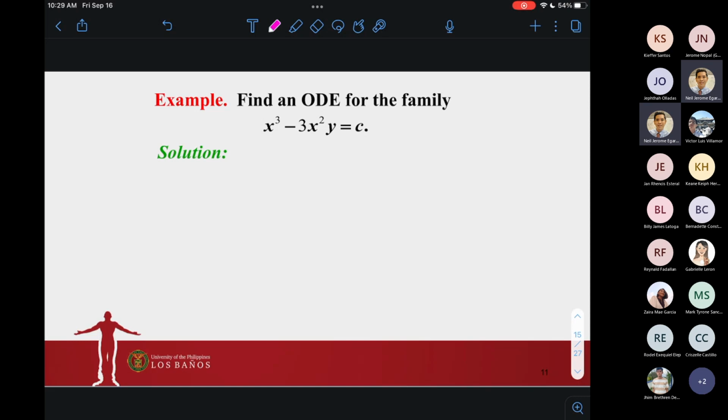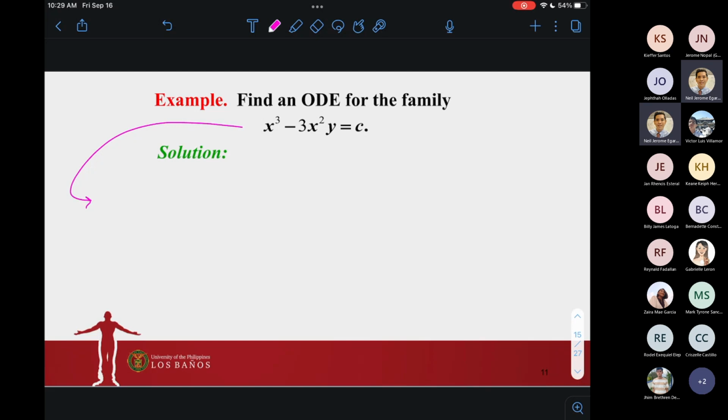So if you want to eliminate the parameter and find an ODE that will represent this family, we need to differentiate once. Okay. So we start with this. But this is in implicit form. So better recall how to do implicit differentiation. But again, our assumption in class, y is the dependent variable, and whatever the remaining variable is, that is the independent variable, right? Kaya minsan mas okay yung Leibniz notation kasi sa Leibniz notation mas clear kung with respect to which variable tayo nagde-differentiate, okay?